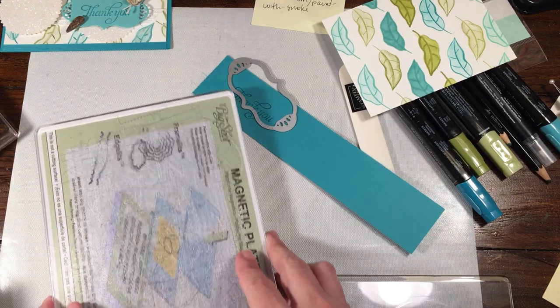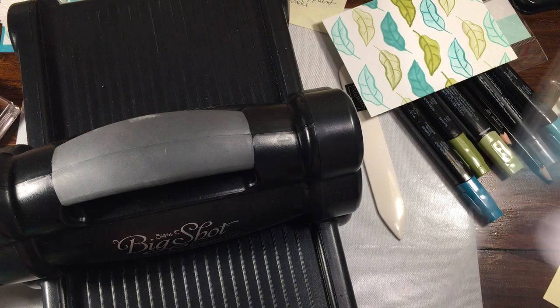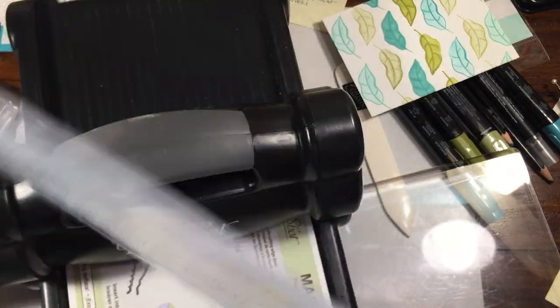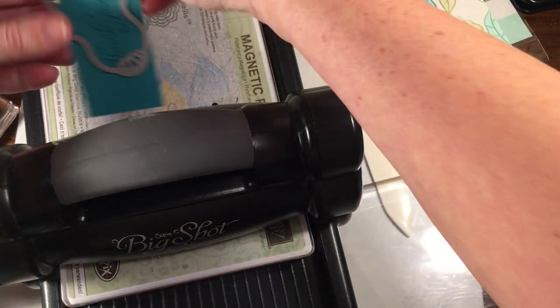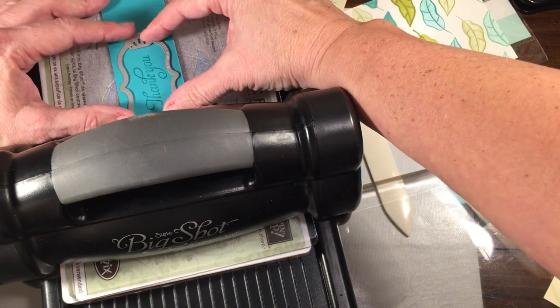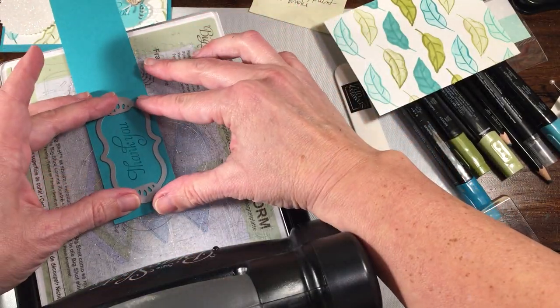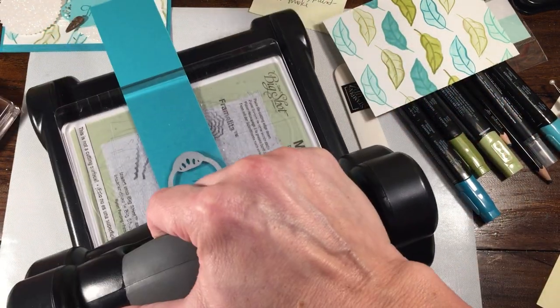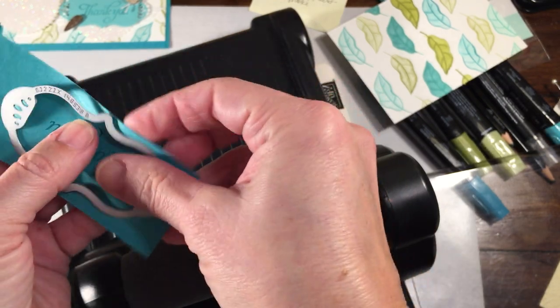I watched a video where someone gave an excellent tip. I have a plate I'm using for the top, and what I'm doing is making sure that if it has any give in it, I put that part down — that goes strictly into my cutting base, and then I have a smoother one for the top. I thought that was an excellent idea. So I'm going to put this on top and crank that through. My back piece will already have the adhesive sheet on it, so all we'll do is peel that off.